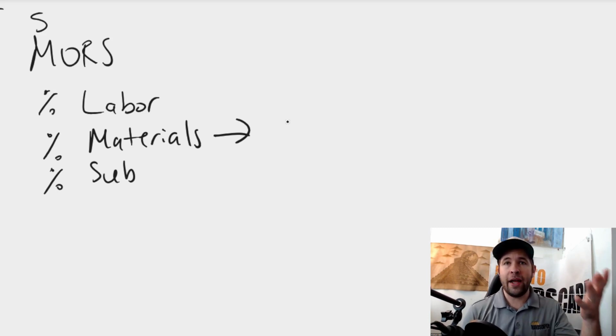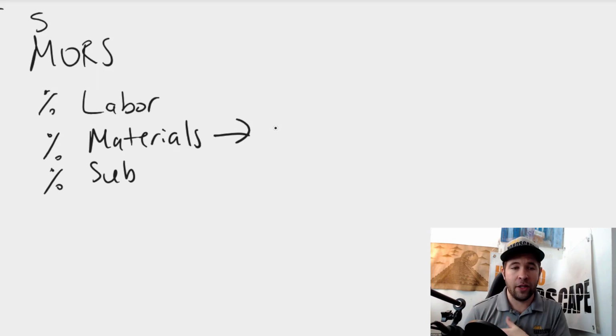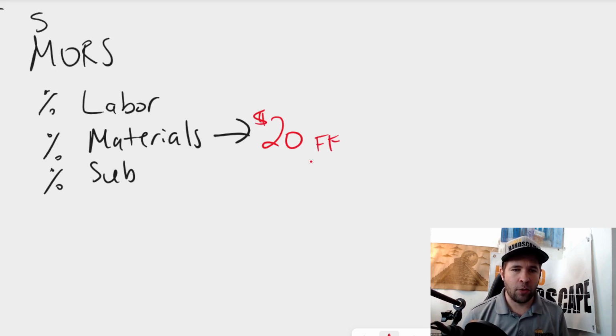And here's the reason why. In addition to what we covered there with factoring, with the 4x8s versus 13x13s and recovering our overhead that way, the reason why I don't like this is because let's pretend a retaining wall. A retaining wall for our initial layer takes us pretty much the same amount of time to level out that initial layer, whether we are doing a $10 face foot wall or a $20 face foot wall. So if it takes the same amount of time, we're actually going to make more money with that $20 a face foot wall as opposed to our $10 a face foot wall.